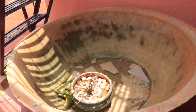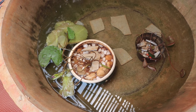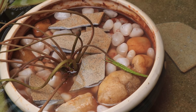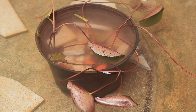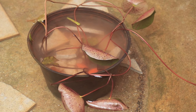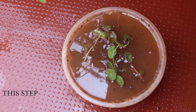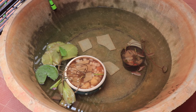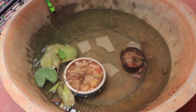You can also use rocks or small pebbles or leave it as it is, and then keep the planter and fill it with water. I like to do one thing here, that is to fill the water till it gets into the planter and stop it and let it rest for another 1 hour. I'm doing this because as you can see it's slightly becoming muddy, but if it rests well everything will settle down and become clear. If you skip this step or the one before, the pond will become a muddy pool. But do remember, even if you skip these two steps, the pond will become clear in a day or two. But these steps just ensure you witness a clear and beautiful looking pond immediately.